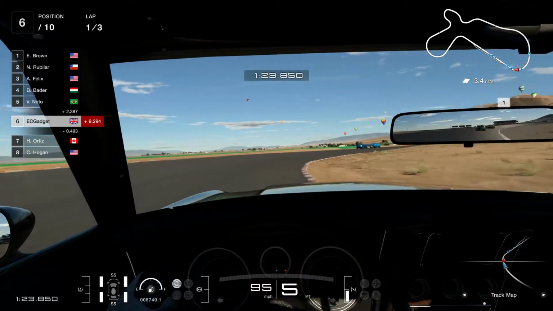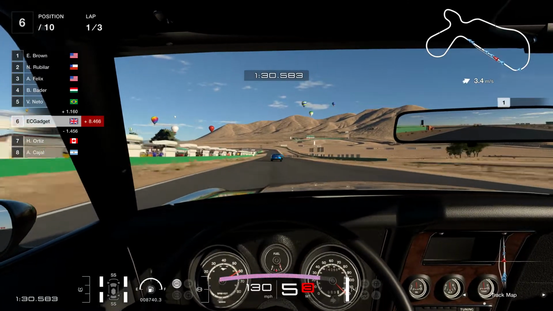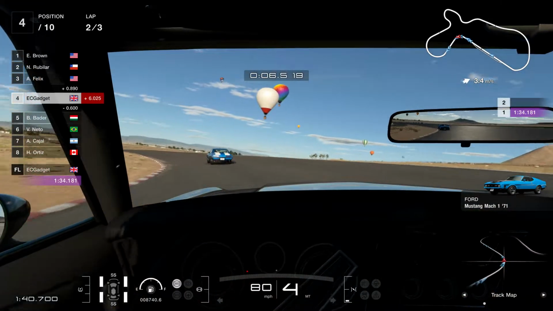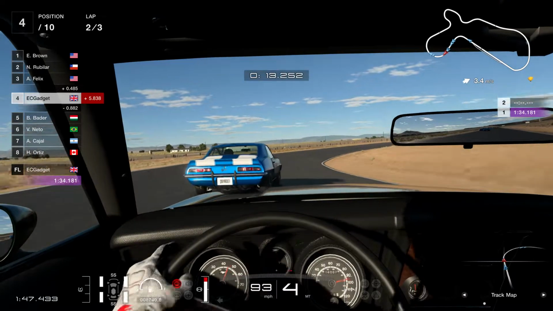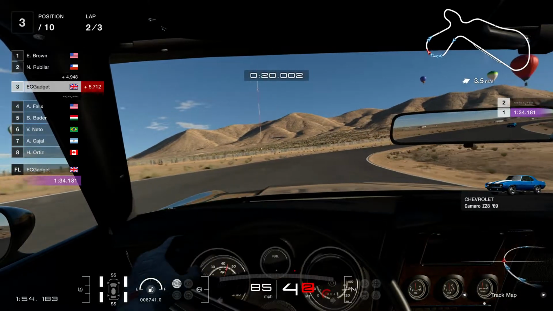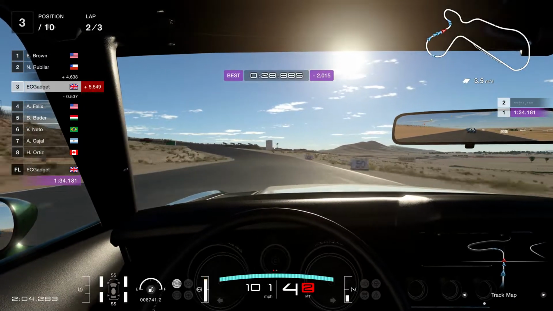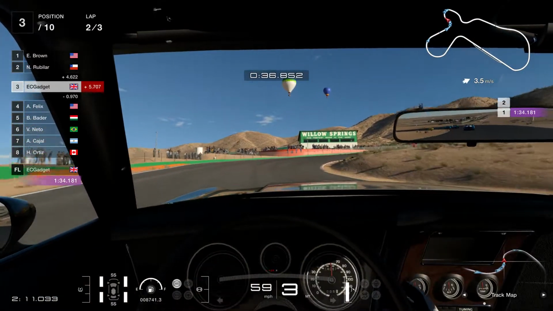Just got to stay on this inside, that's the problem. There we go. Okay. Three laps here, so we should be okay. Third place is definitely easily done. Slight locking on the wheels. Whoa. Dangerous, Camaro. Dangerous. Let's try not to mess up this corner this time. Little bit better. Whoa.